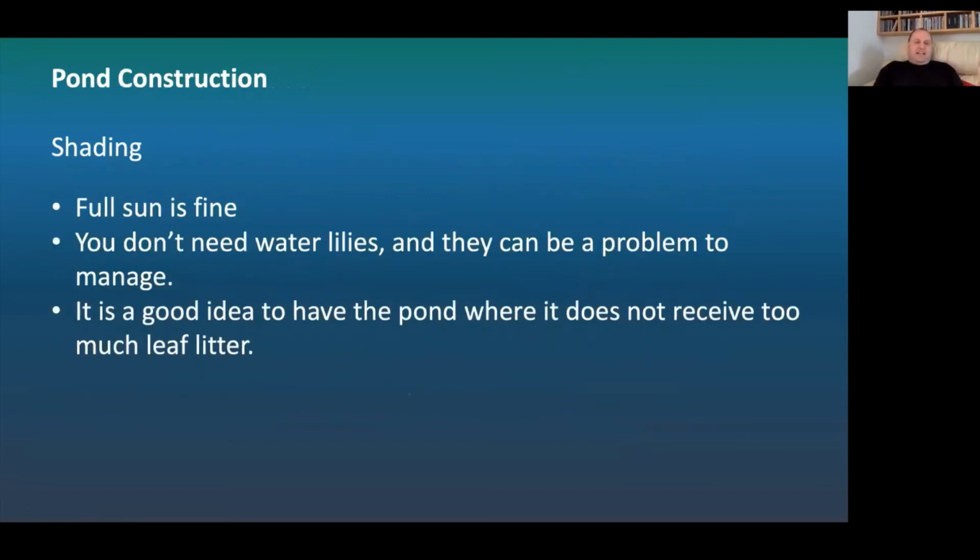In terms of shading, I think we've already seen earlier on what the effects of heavy shade can do. The converse of that, full sun, absolutely fine. You don't need water lilies. They can be a problem to manage as well. And it's a good idea to have the pond where it doesn't receive too much leaf litter, because as you saw, if you have an awful lot of leaf litter in there, it does get deoxygenated.